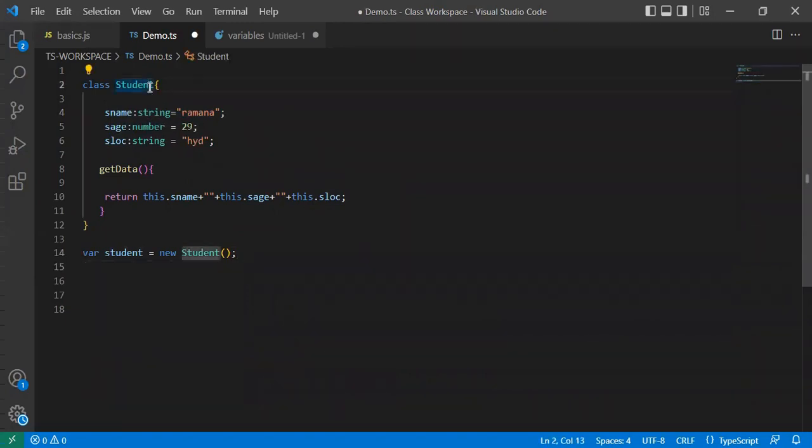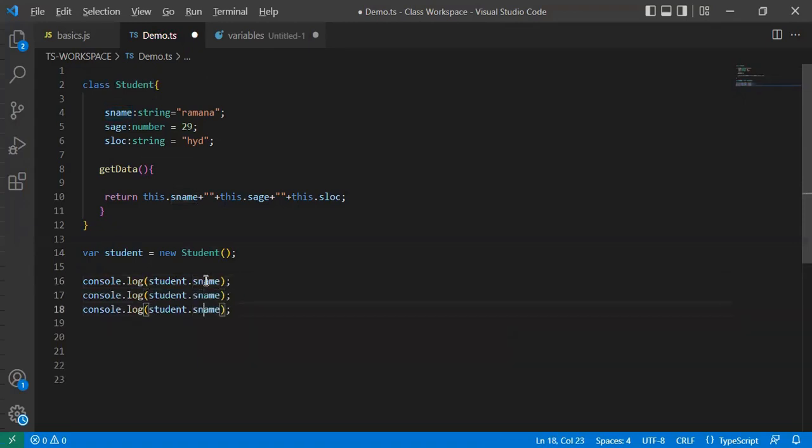How can we call? By using the object names, no? Like that we have instantiated and created one object reference variable. With the help of the object reference variable, I am going to access the properties. Suppose I am getting one name, a student name I have to fetch. Okay, s name. To call this directly we can't. So with the help of the object we have created, with the help of that object reference we can call that property.